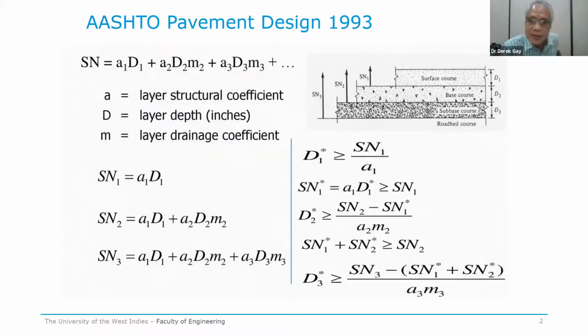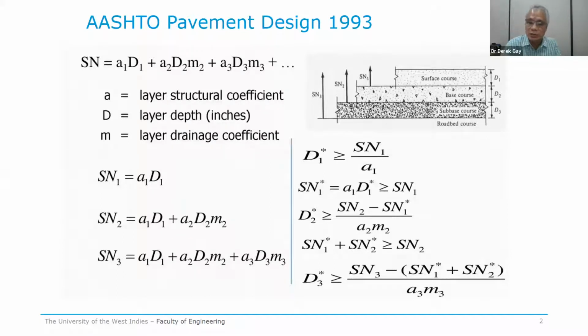Now, what is important here is that none of these parameters suggest anything mechanistic, meaning there's no model associated. The only thing that vaguely resembles a model is the structure form of the pavement itself. But in these equations, they are purely empirically based, regression coefficients and so on. So this was in 1993.